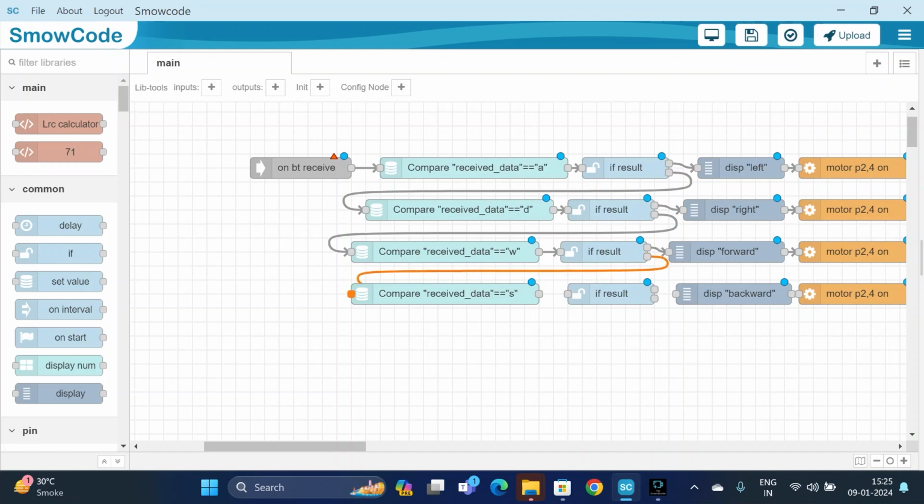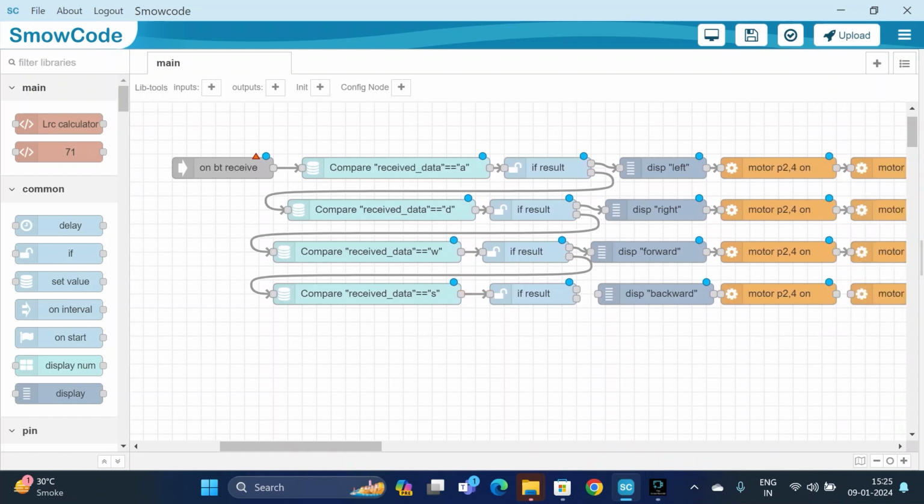If the received data is equal to W, then it will display forward direction. And if it is not equal to W, then the S condition will compare the received data with S for backward direction.